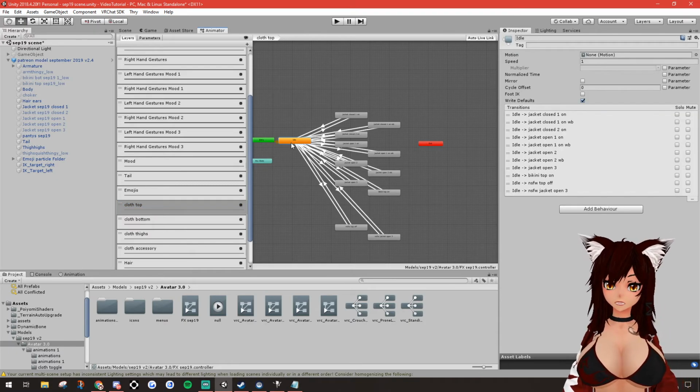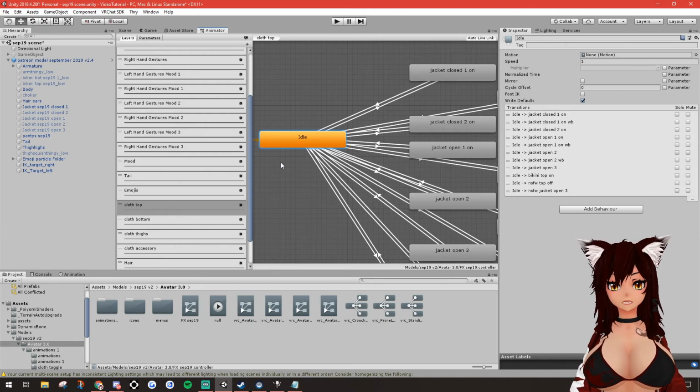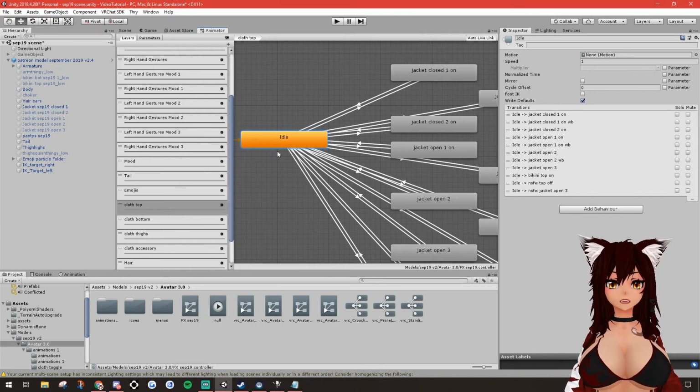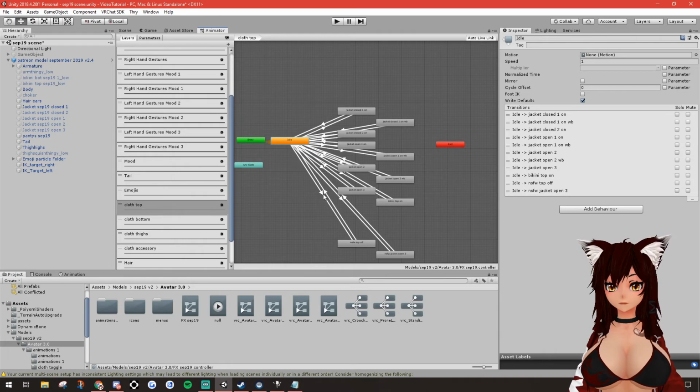In our idle animation, this right here is what is loaded whenever we load into a world in VRC. Currently there's no animation inside this block. However, each block in here is an option on your radial menu for the model itself.